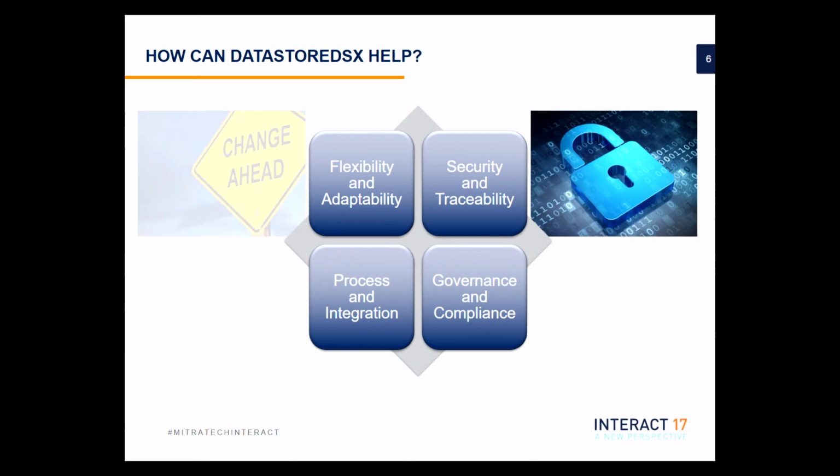From the security aspect, I've already touched on it partially about content access. How do we make sure that we're getting the information to the people that need it to do their jobs, but we're minimizing the chance of any data breach or people accessing information they shouldn't have access to? How can we limit down the number of people that are getting access to those documents? And where we are getting those, how do we make sure that we understand who's accessing those documents and when they're being accessed? With DataStore, we've got a lot of traceability and audit built into the system that I'll come onto a bit more during the demonstration.